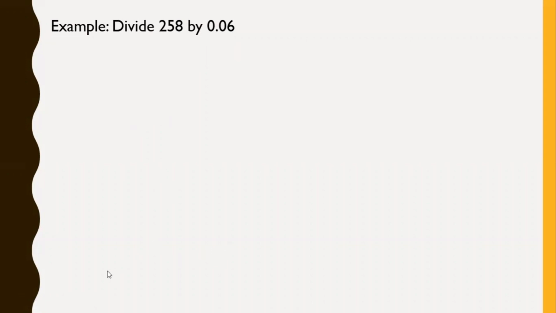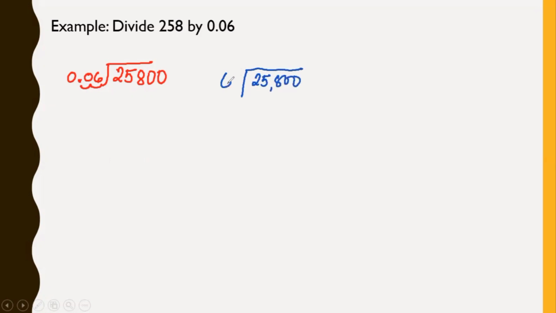Now, first is to write this into long division symbol. We have 258 divided by 6 hundredths. So, move natin ito ng dalawa, 1, 2. Dahil ito ay whole number, dagdag ka ng dalawang 0. Ulitin ko ha, kapag whole number lang tayo, magdadagdag ng dalawang 0. Pero kung ito ay may decimal point, we just move the decimal point to the right. Now, this will become 25,800 divided by 6. Now, let's proceed to division, multiplication, subtract, bring down.